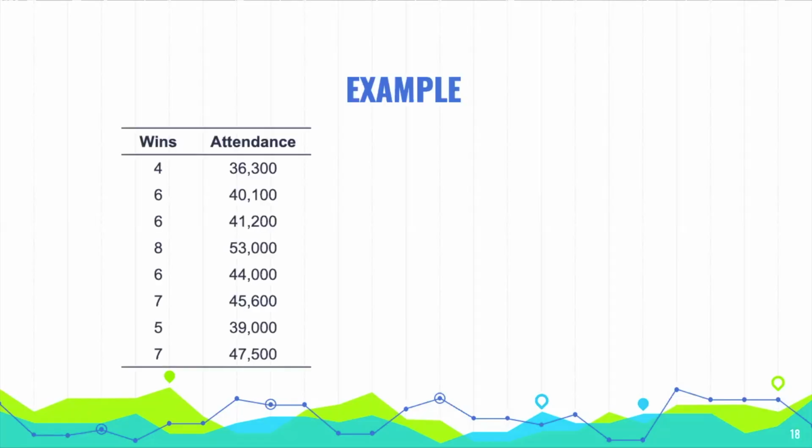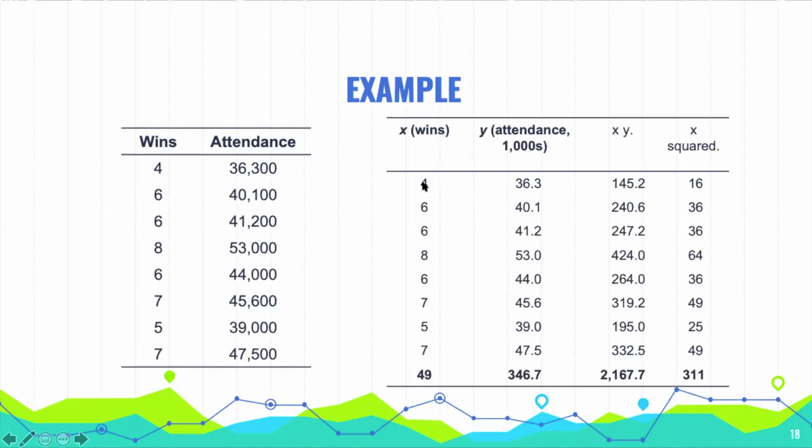The simplest form of regression is the linear regression. So for example, this is an example of a state university wherein they consider that the wins of their team affects the attendance of their students in the games. So these are the wins, these are the attendance. Normally, when we compute this manually, there are two things that we need to compute: the product of x and y and the x squared, or we square the x. So when we do it manually, this is how the table will look like. You just get the sum of all of this.